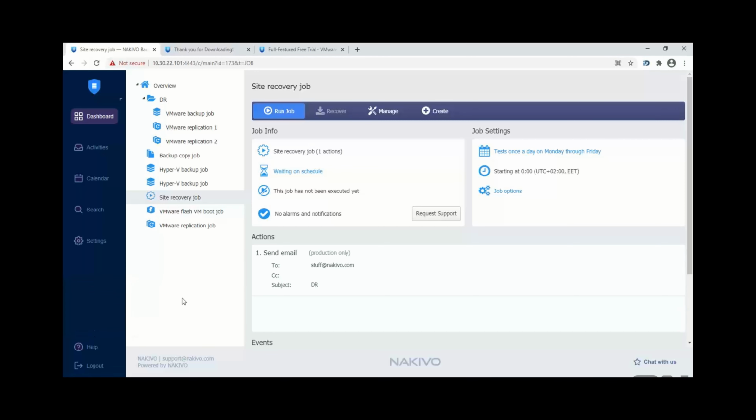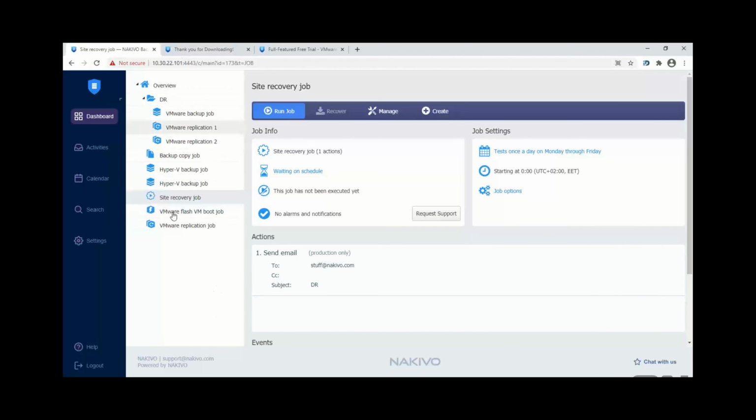Just to mention, not every QNAP device is supported. Most of them are supported, of course. You can find the list of those devices on the online help center. The minimum requirement is one gig of RAM. If it's one gig of RAM, most of the QNAP devices will be supported. But anyways, I would advise you to double check on the help center. Moreover, you can chat with our support team like this one and select the support department and clarify if your NAS model will be supported to install Nakivo on.